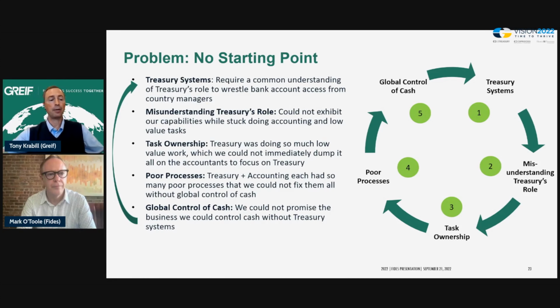now we need you to take this stuff that doesn't belong in Treasury. That was a much easier discussion because we had created the time for them to be able to do that. Only then could we start to focus on, we knew the end point. The end point was we wanted a treasury management system globally in full control of global cash. So only at that point did we start looking at treasury management systems and how we could get all the data we needed.